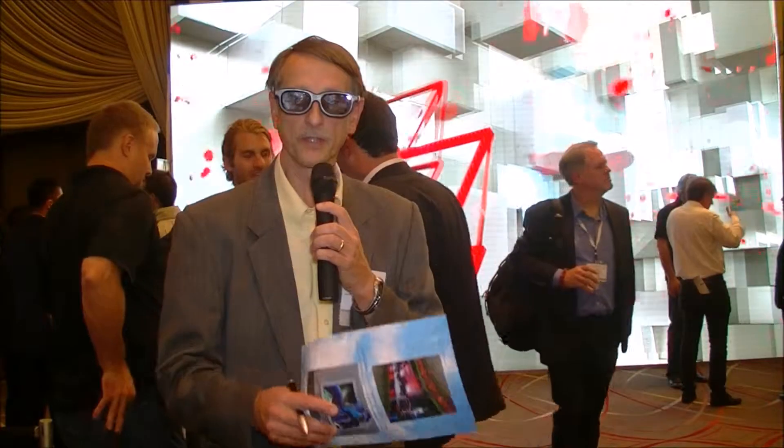They're here at the event basically trying to show this to the Hollywood community, and what they're doing is really trying to compare this solution to an IMAX solution. In terms of their pricing, they're actually saying this would be half the cost of an IMAX installation, but it's going to give you much more brightness, more contrast, better stereo, and all of that.